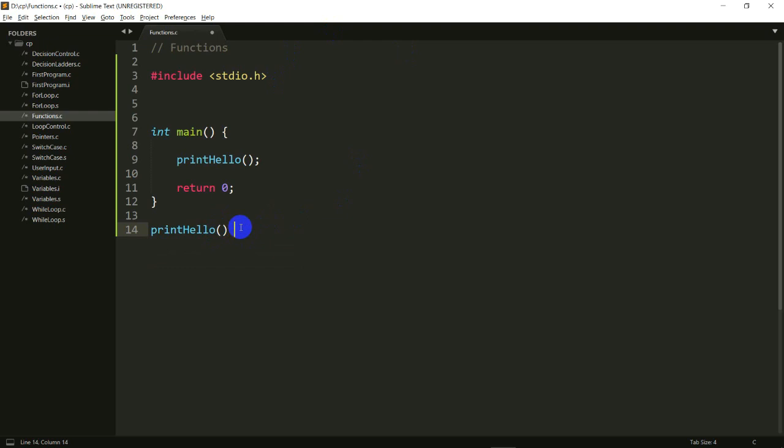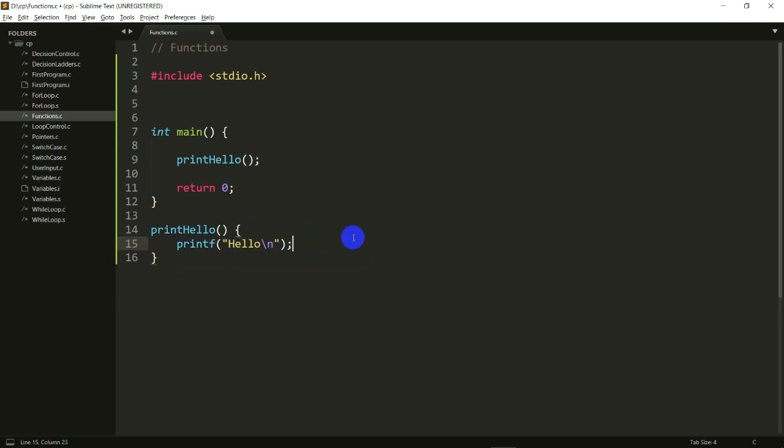And then again, just like we have our if or for or whatever, we give braces here, and inside these braces I write whatever I want this function to do. So here I'm going to write a printf, and I'm just going to write a hello here.